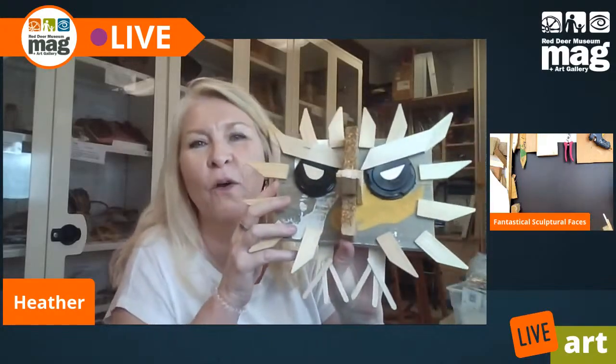We're doing Fantastical Sculptural Faces. So what we're doing, we're using wood scraps to build some kind of face. And it can be a humanoid face, it can be an animal face, it can be whatever you want. And we're just using little scraps and popsicle sticks and things that we find around the house or out in the garage.